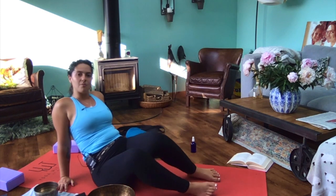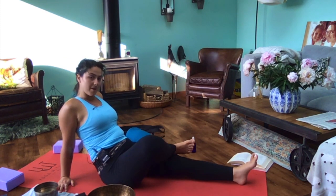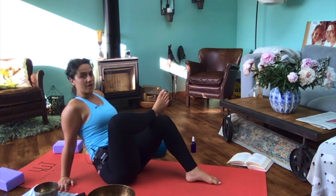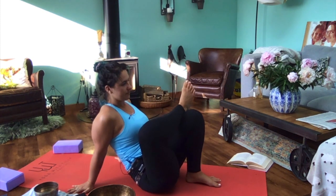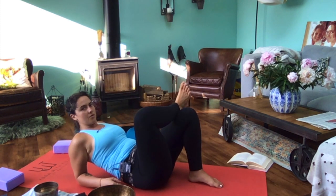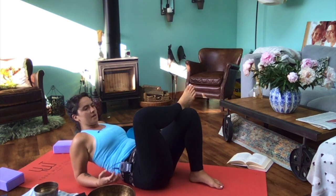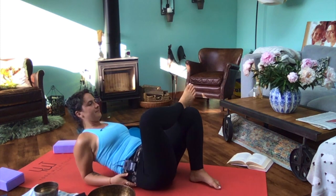And then we're going to swap over. So we're going to bring that right ankle above the left knee. Bend into the left leg. You can keep it here or start sliding. And if anyone's wrists start to get a little bit sore, you can come onto your forearms and give the wrists a roll. I've done lots of work on my wrists past few days, so I'm feeling a bit fatigued in them.